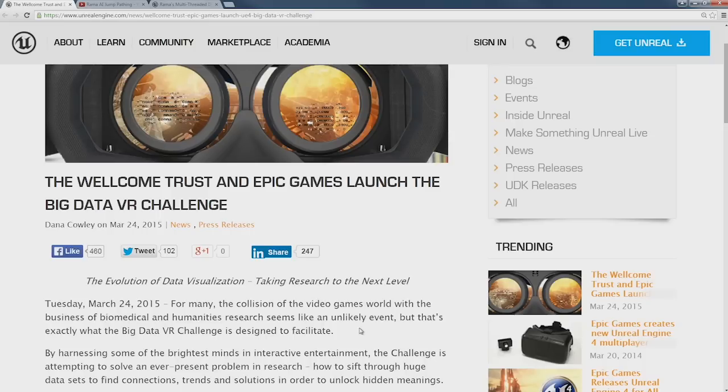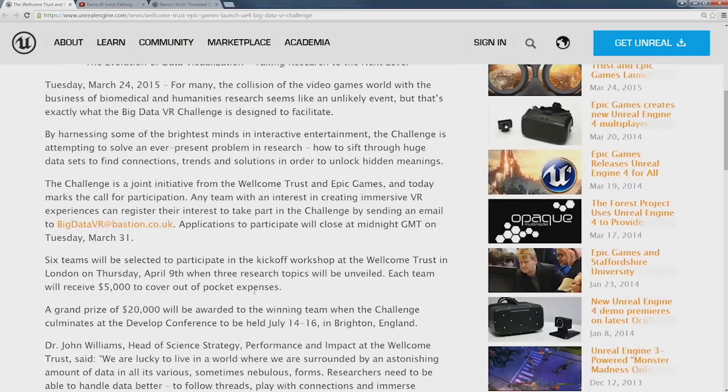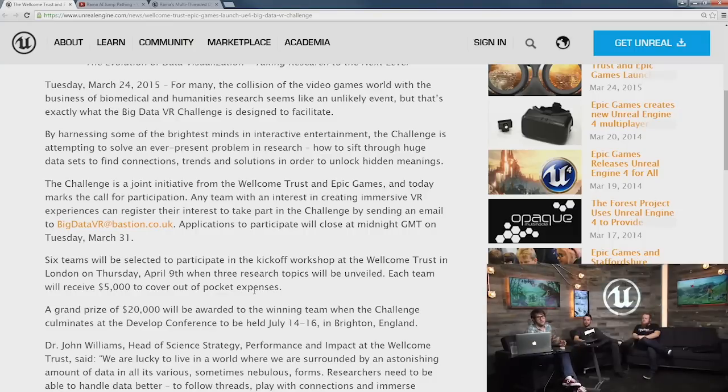So another thing that's really cool that's happening out of our UK office is the Wellcome Trust and Epic Games have launched a Big Data VR challenge. I basically just read the headline there, but essentially it's a $20,000 grand prize for winning teams that are coming together to try to solve the problem of visualizing a lot of data. Like we're talking big data, lots of stuff that's nearly impossible for humans to parse through, and using Unreal Engine and virtual reality to make that actually happen. There's more details on the website here, but we're kicking that off. Applications are being collected, and we're going to close that at midnight on the 31st. So the window's kind of closing there, but we're really excited to see what kind of cool projects the teams can put together for this. Really, really cool.